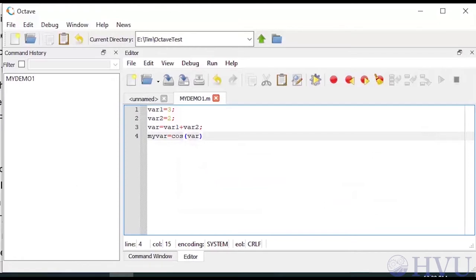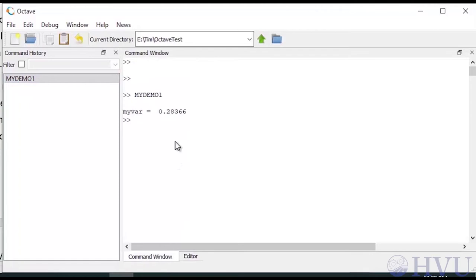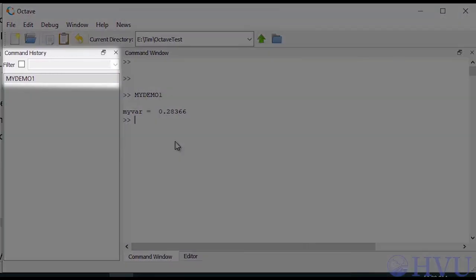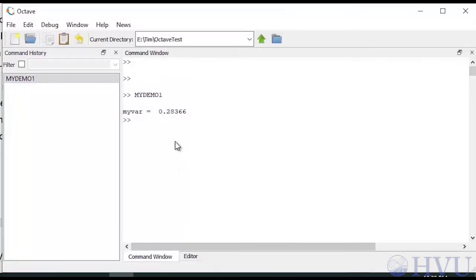The path is a list of folders where Octave will look for things. Now the folder where I saved my file is in Octave's path, so that Octave can find the file and run it. And since I clicked on the Run button in the first place, it runs immediately after saving. The file name appears in the command window. The script file is now an Octave command, just like any other command I run by typing its name at the command window. And the variables created by the file are in the workspace.